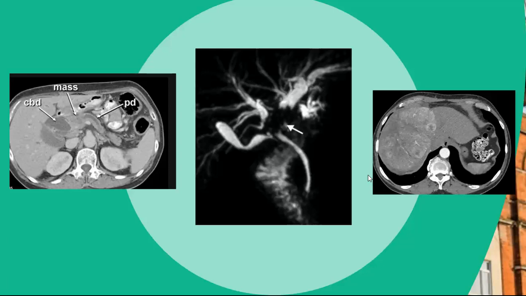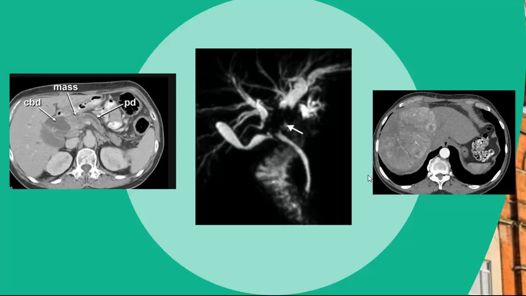Extrahepatic tumours such as cholangiocarcinoma and pancreatic cancer can present with painless jaundice, pruritus, and weight loss. These tumours infiltrate and compress the common bile and/or hepatic ducts, causing upstream duct dilatation. This can be seen on ultrasound, CT, or MRCP. Tumours that are located very distally in the biliary tree can also cause obstruction and dilatation of the pancreatic duct, causing the appearance of a double duct sign.